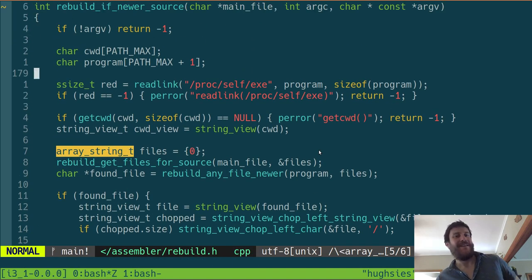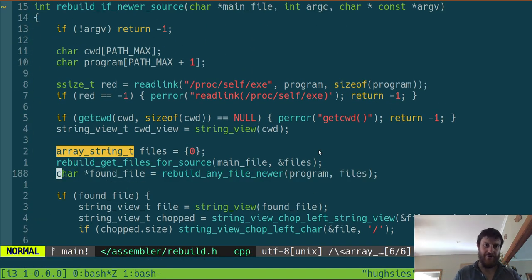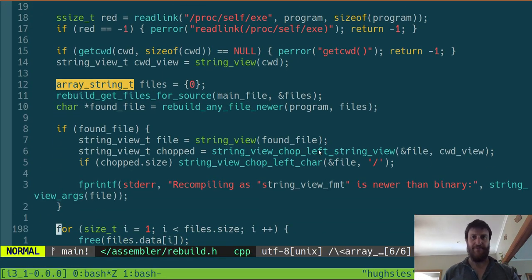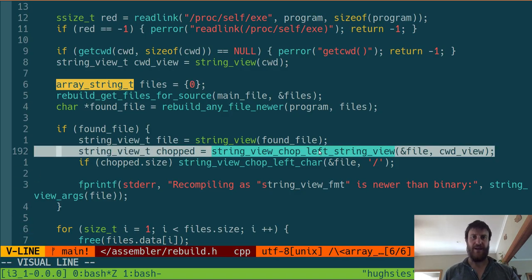But anyhow, so we were up here before. We have a magic function that checks whether something's newer. If it is newer, then we do some things. So string views I'll talk a bit more about, but we can talk through as we go.